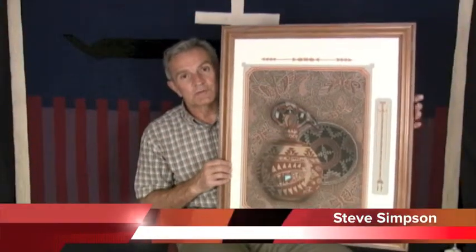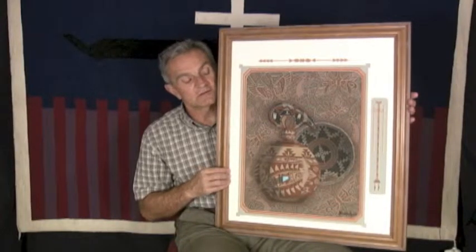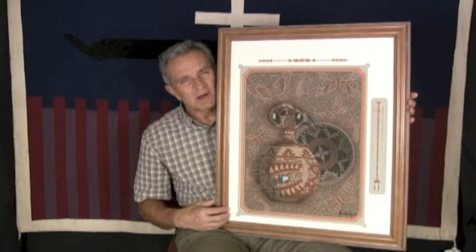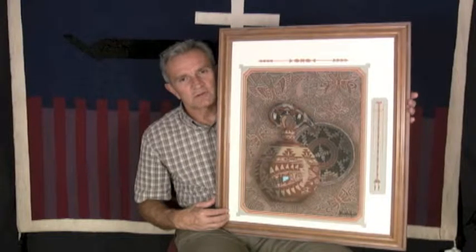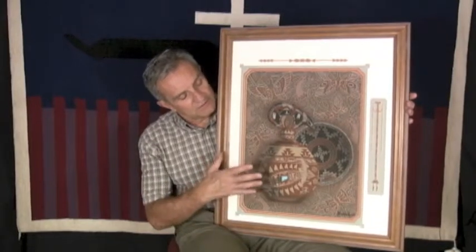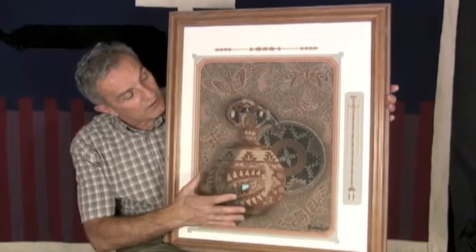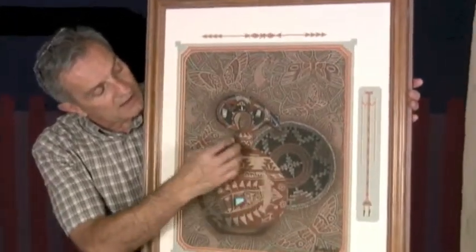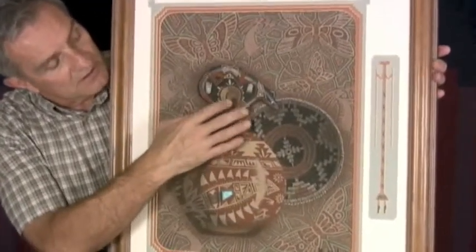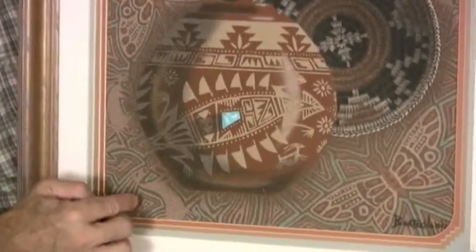Eugene Joe, who goes by the name Bozzoslany, which in Navajo means 'many feathers,' is probably one of the best known sand painters in contemporary Navajo circles. He evolved this very detailed style of weaving where he puts in pottery and baskets and figurative pieces, but his detail is absolutely striking.